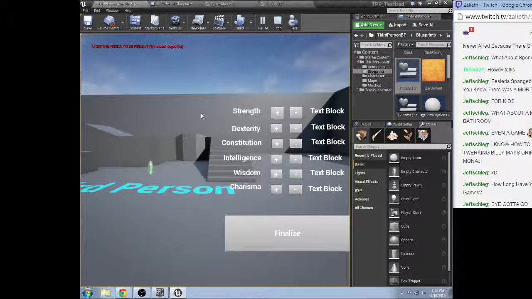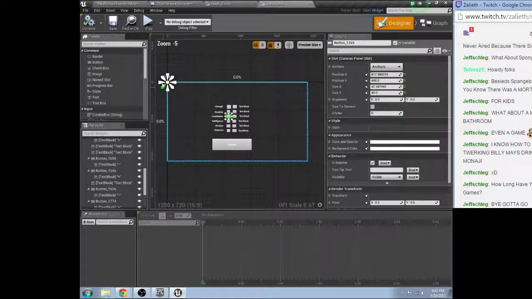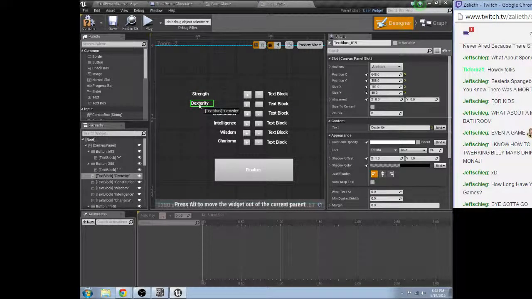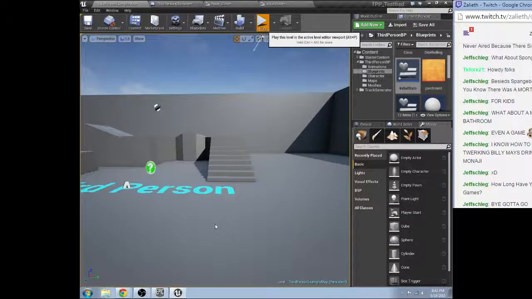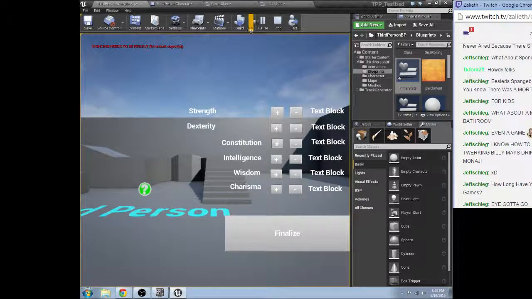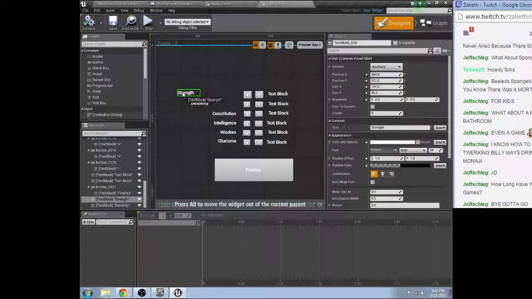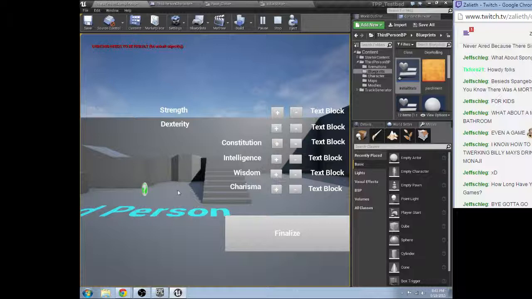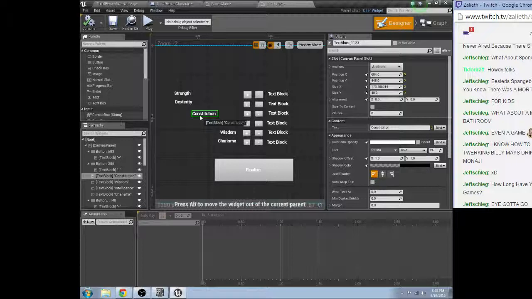I need to pull it over a little bit here. Probably about there. A little bit further. There we go. That should be about where I want it. If not, I can always move further over.